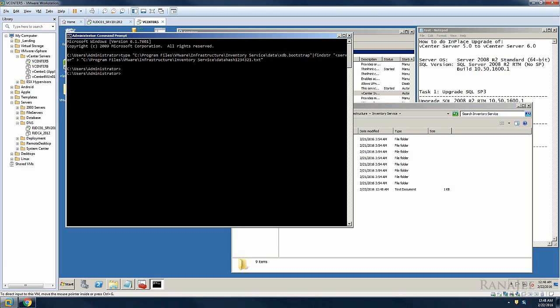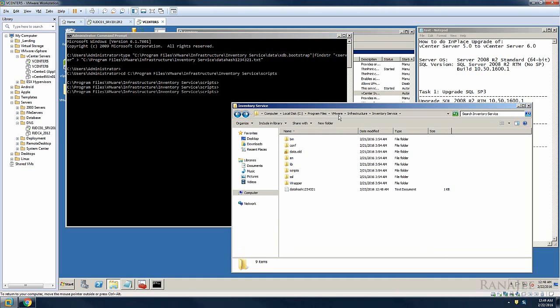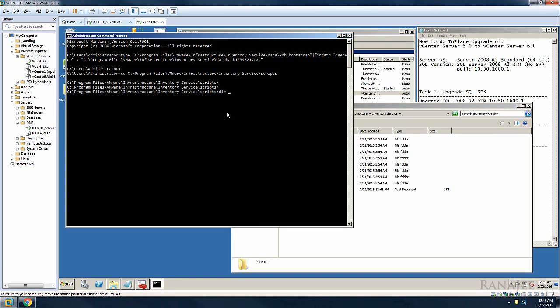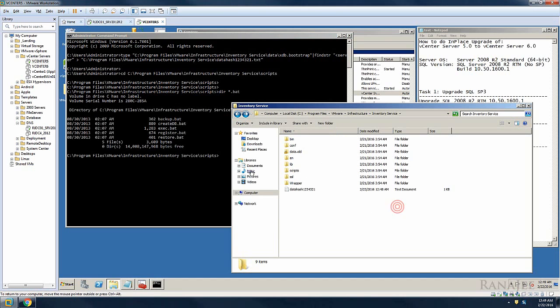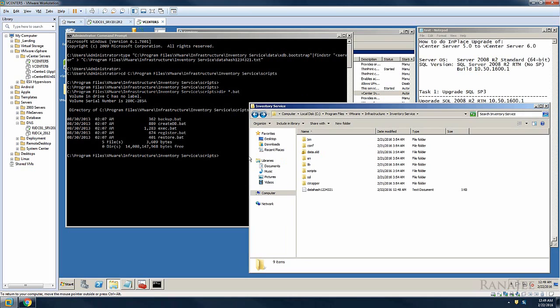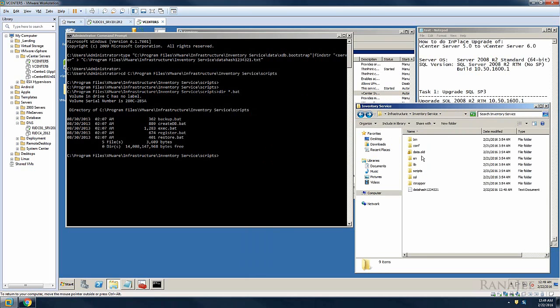So let's go to the scripts folder, and then under scripts there's a create db batch file that will create a new database for the inventory services here.